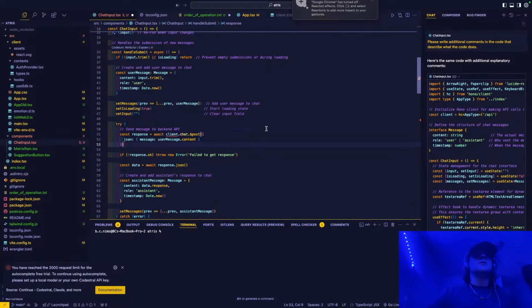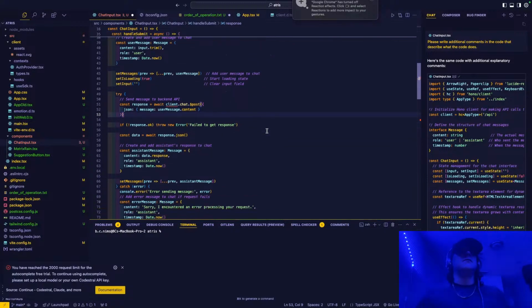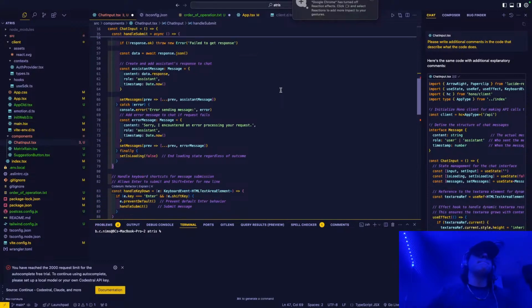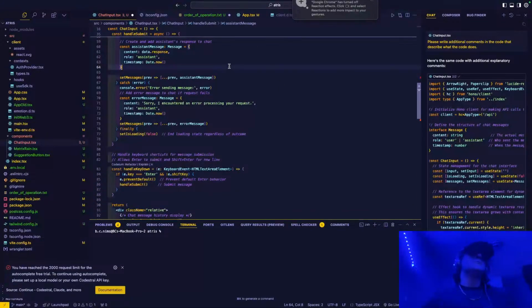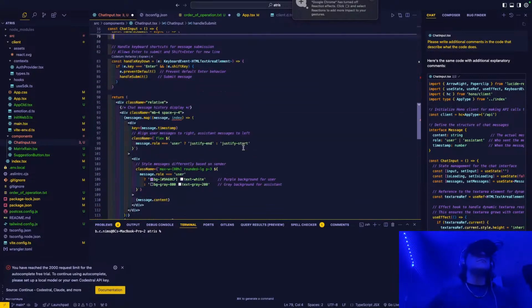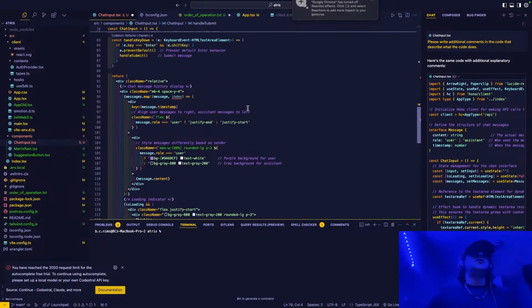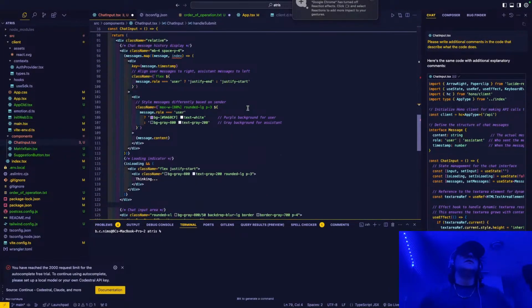It shouldn't affect our actual functionality. Set messages. Yep. Awesome. Little keyboard shortcuts. Oh, that's nice. And Shift Enter for the new line. That seems pretty standard with chatbots.